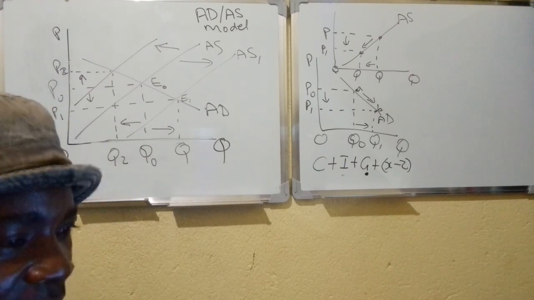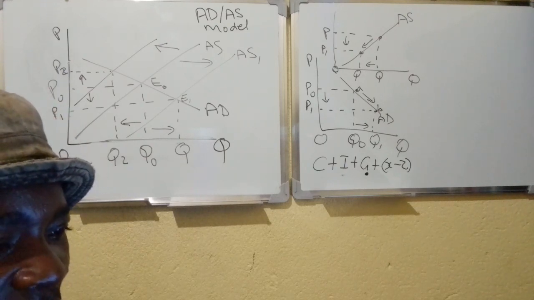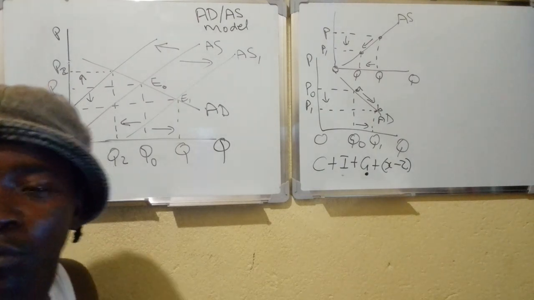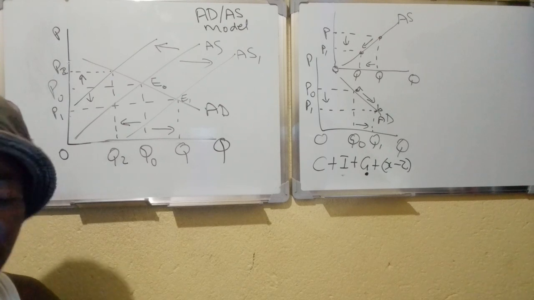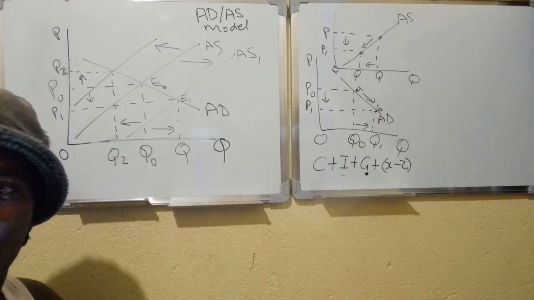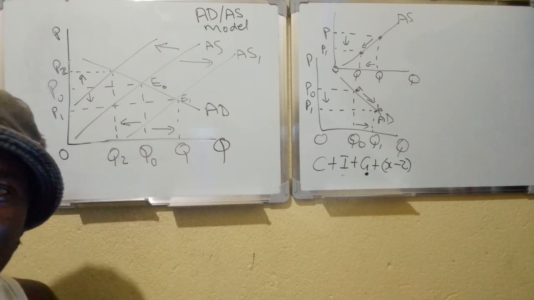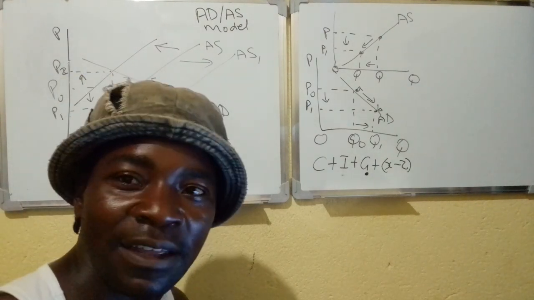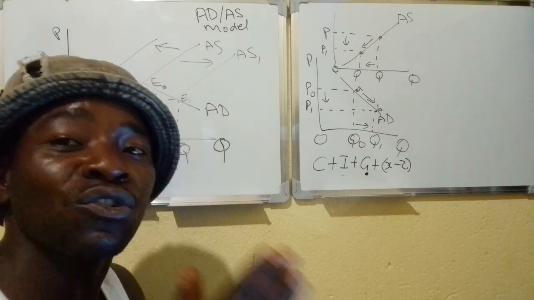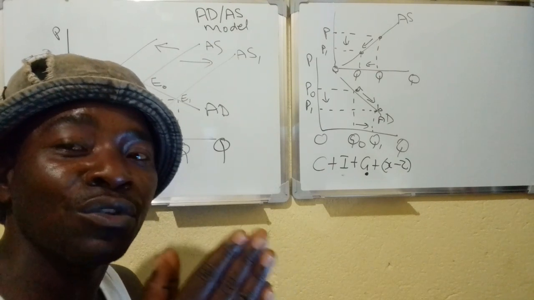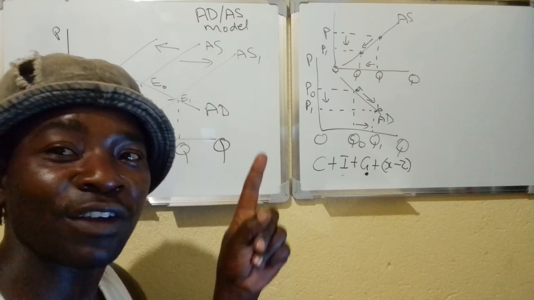Let me just touch something. If the Reserve Bank and the National Treasury are more worried about unemployment than about inflation, remember there is what we call a trade-off between unemployment and inflation. We have explained it in the previous lessons. When you want to decrease the levels of unemployment, which also means increasing the levels of employment, you must know that whatever policy you are going to take to decrease the levels of unemployment will cause inflation to go up.